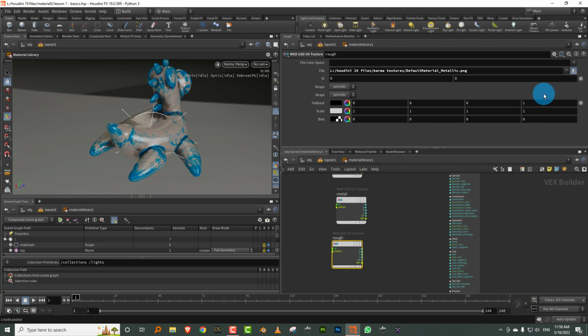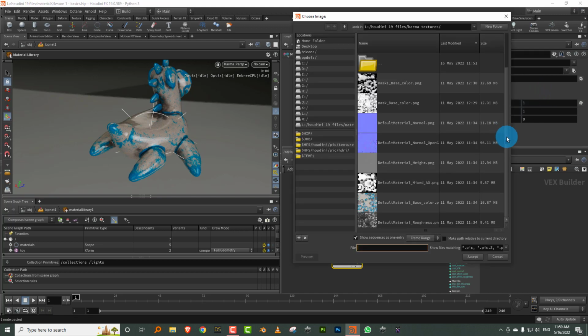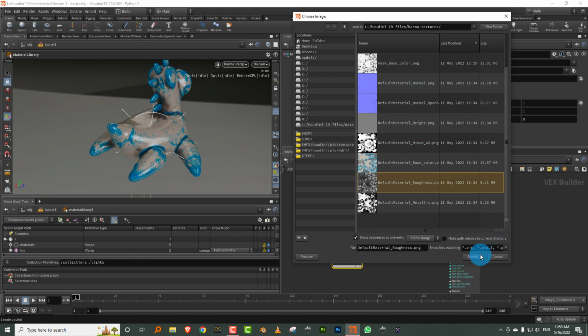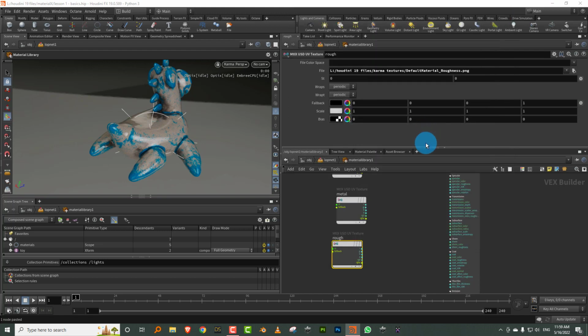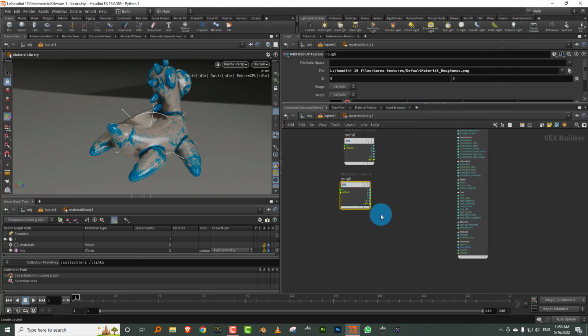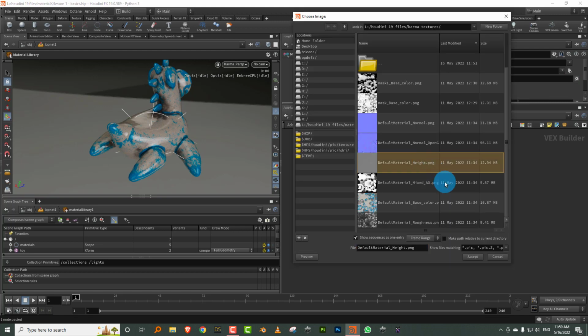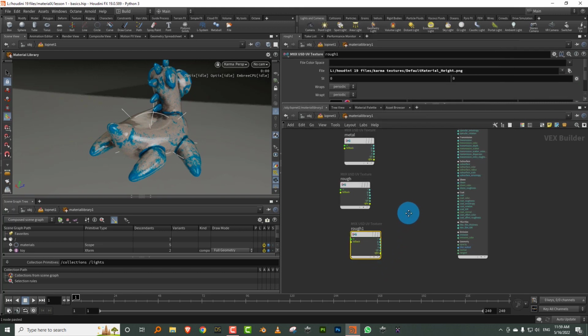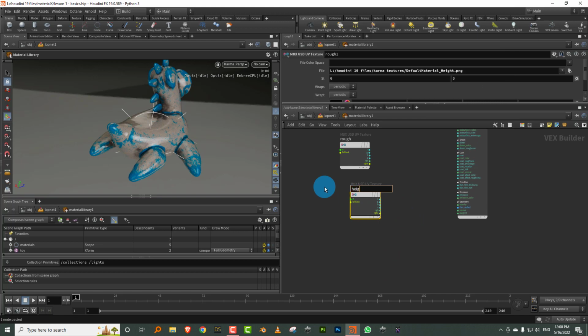Wow, this is slow. I don't know why it's slow, but you'll find weird slowdowns for some reason. We pick up roughness. And then lastly, we need the normal map. It doesn't directly support height maps. There is a height to normal map conversion node, but it didn't work for me. It gave very weird results. I'll show you what it does. I'll just pick this up, we'll pick up the height map as well. Yeah, so that is the height map. Let's call this height.